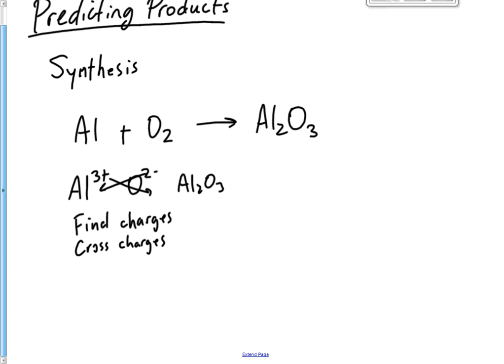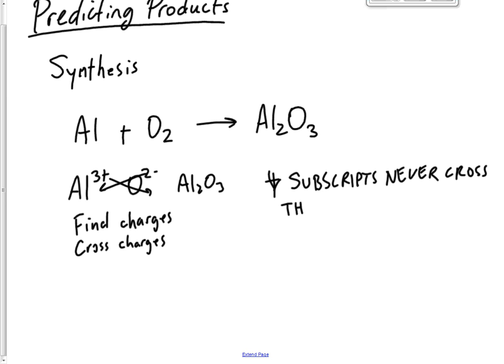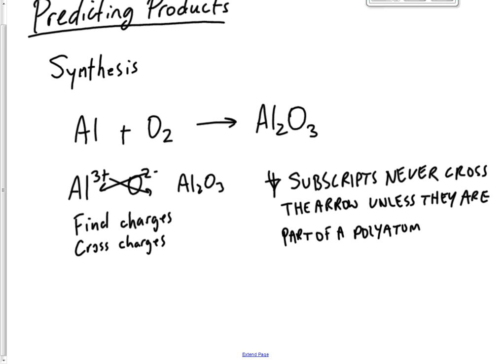Okay, it's a synthesis reaction, so we're only coming up with one product. You may ask yourself, what about this 2? Where does that go? Well, that 2 doesn't go anywhere. Your rule is that subscripts across the arrow of a polyatomic ion. Your rule. So because this oxygen is just an oxygen by itself, it's not a polyatomic ion. Its subscript is left behind. It does not cross the arrow because we're making something totally new over here that is apart from the subscripts on the left.